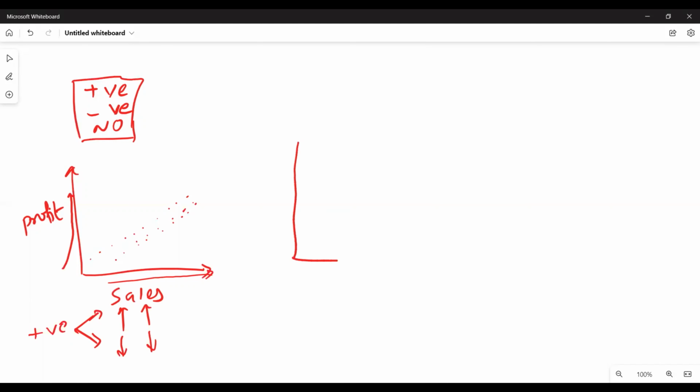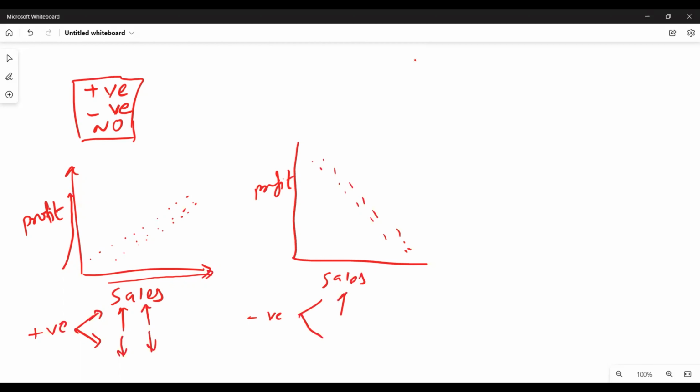Then in the case of a negative correlationship, the data on a scatter plot is spread like this. Now, how to interpret this negative correlation? So this is basically a negative correlation. So in sales and profit, there is a negative correlationship. When there is a negative correlationship between two variables, we have to interpret it like this.